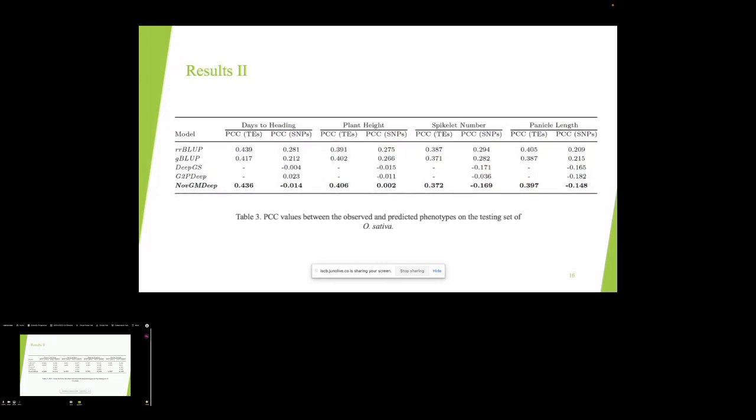For the second data set, the proposed model was trained with both transposable element markers and the SNP data. A similar data split strategy was used. Here the proposed model doesn't show better correlation than the classical genomic selection models and the deep learning models, but the correlation value predicted using transposable elements is still better than those predicted using SNPs. The reason behind the low correlation values could be the small sample size, a mere 176 samples, as deep learning models work better when trained on a large number of samples.